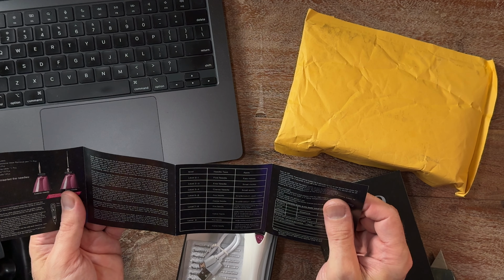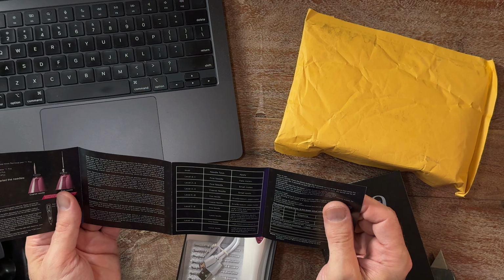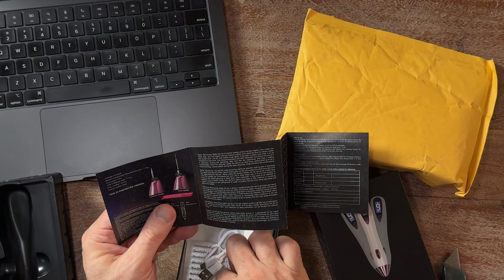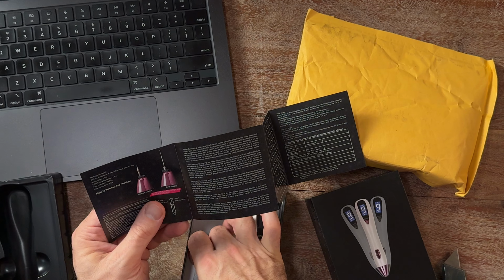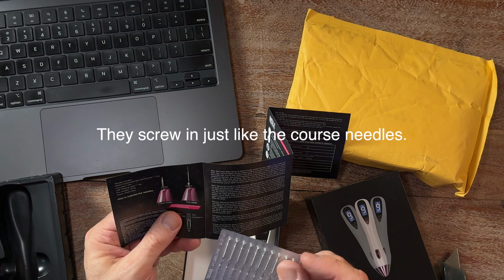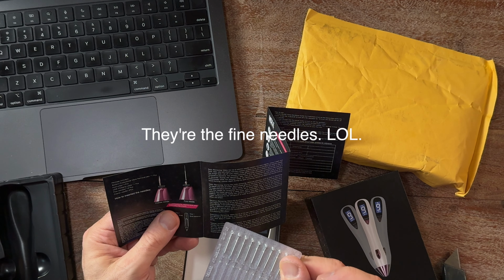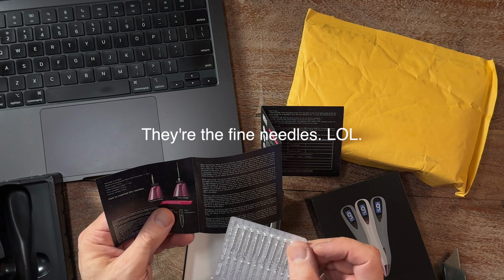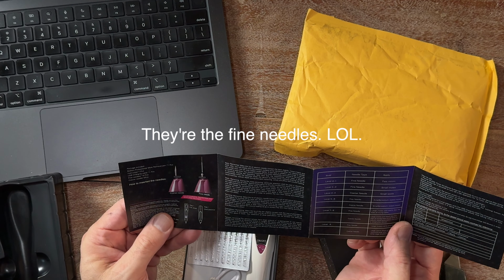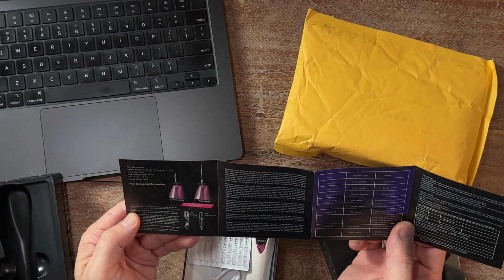Coarse needle, fine needle. There's different types of needles. And looks like these tinier things go through there. I think. I'm not really sure what these do. Unless those are really tiny needles, they might be. How to insert the needle, there's instructions. So no worries there.